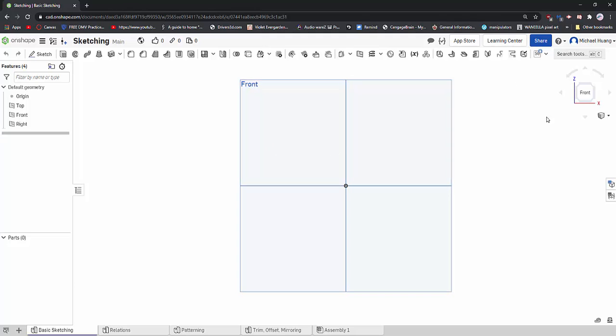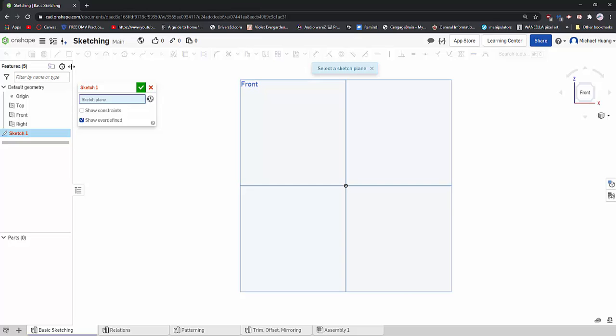So you're going to start here, click on the sketch button on the top left, and it's going to pop up with a menu. You'll notice that the sketch name is red. That means, and you can read as I hover over it, sketch 1 did not regenerate properly, select a sketch plane. That means its conditions are undefined.